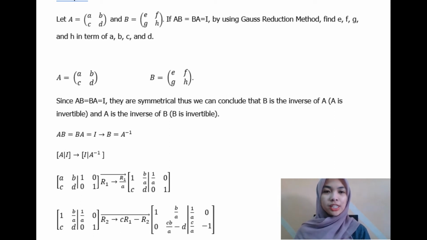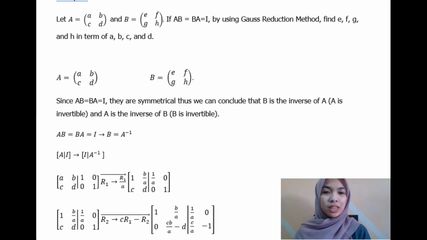Gauss-Jordan reduction is an algorithm that can be used to solve systems of linear equations and to find the inverse of any invertible matrix. It relies upon 3 elementary row operations that can be used on a matrix: swapping the position of 2 of the rows, multiplying one of the rows by a non-zero scalar, and adding one of the rows to the other row.